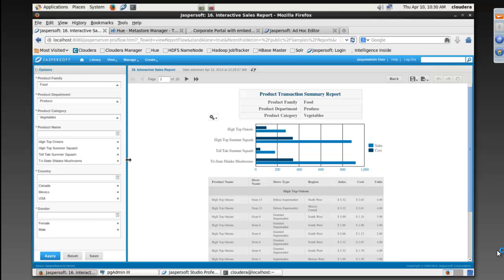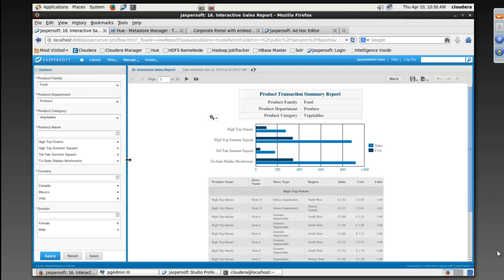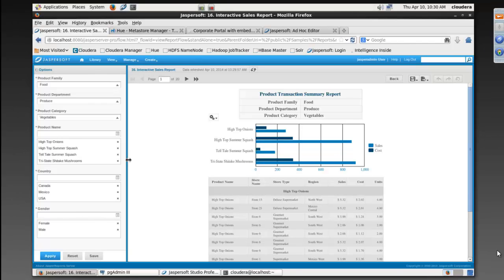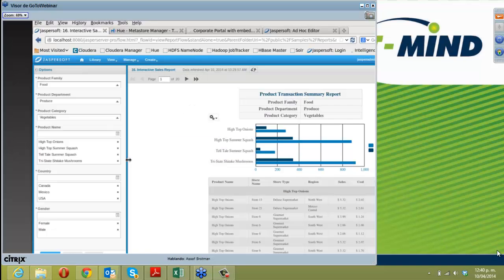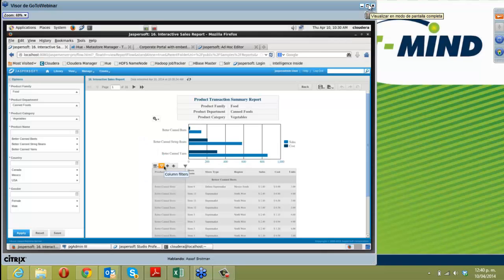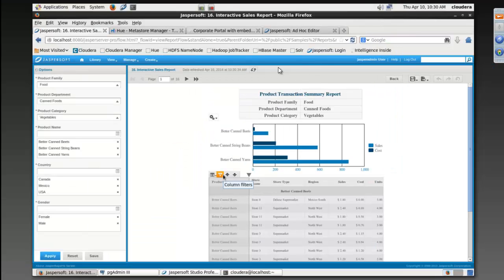But what is cool about JasperSoft is that a user, while getting a specific report, this is product sales information, can apply specific input controls, and then even within the report itself, apply filters on the tables, or conditional formatting, sorting, and then save the changes as his own report. If you try to distribute a specific point of information across your organization, most likely different users will have different specific needs for how to interact with your data, and this gives them the ability to customize the reports for themselves.